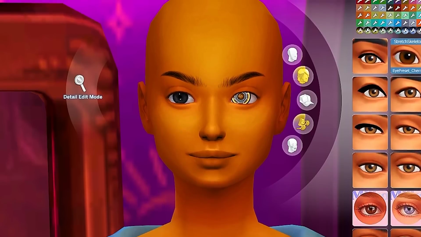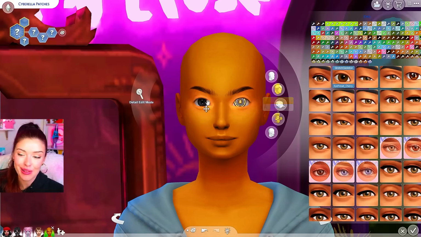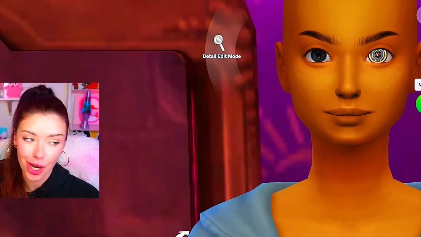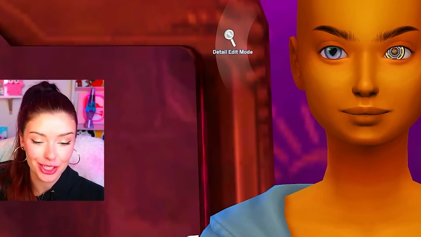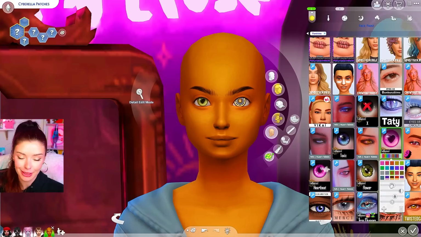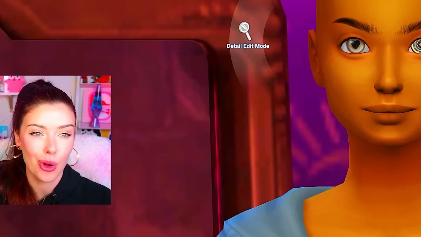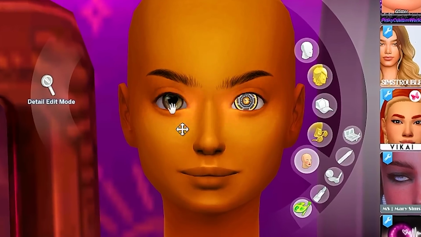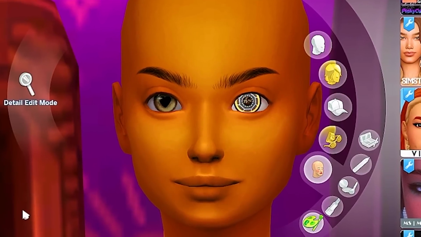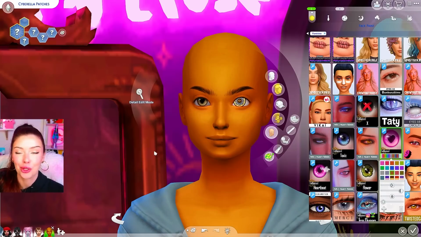I wanted to do like a half full black eye, but since the sim is not actually an occult, I'm not really finding that. So what if we did one heart eye? The whole thing with Patchy is when he comes alive, he starts to be part of your household and your family. His whole thing is he wants to be loved. He wants to be included. So I'm making this eye look super dark and kind of creepy with the heart. And then the other one obviously is like the robot eye.